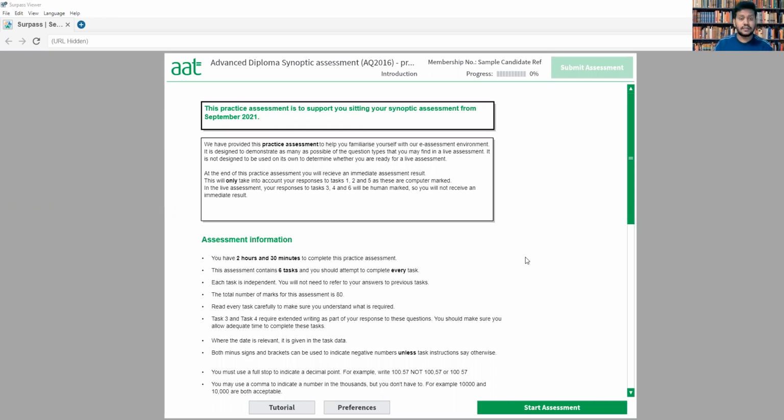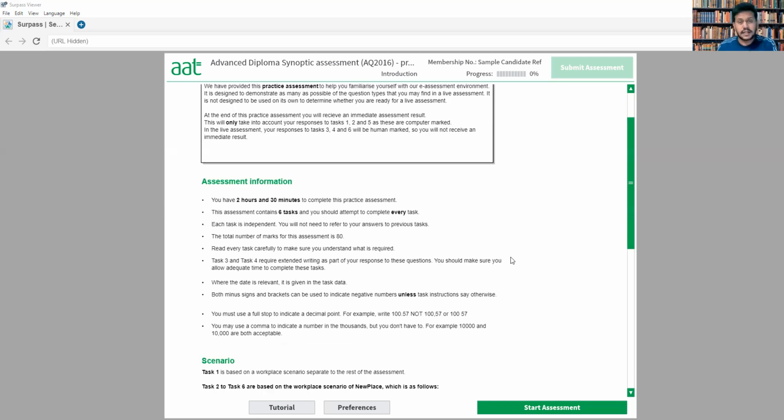So we only have to answer 6 tasks in the exam, and a few tasks will be writing as well. We have done practice assessment 1 before, and today we're going to see what we have in practice assessment 2, because we don't have much practice so far since it's just a new paper, and that will be the first exam that starts from this month, September 2021. So let's have a look at what you have on practice assessment 2.